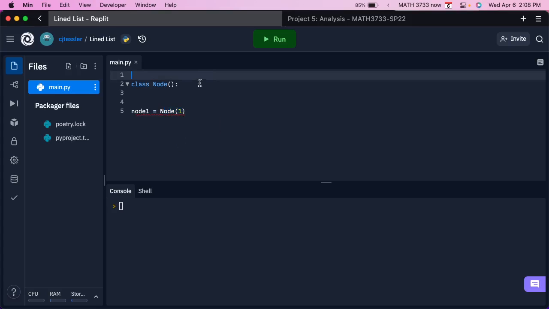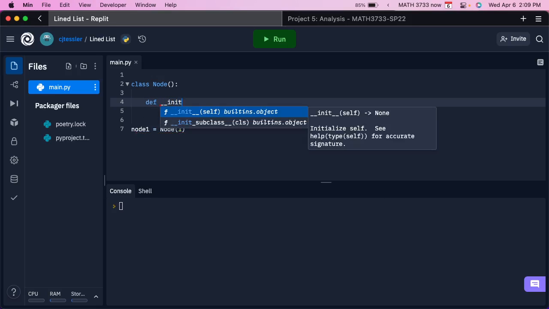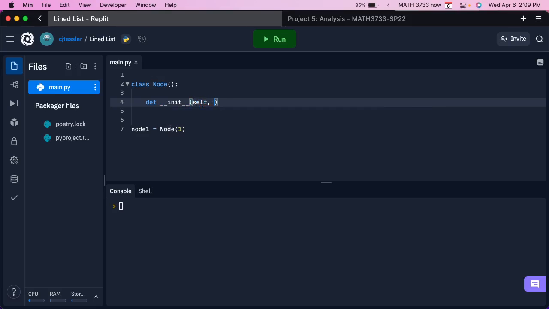But when you instantiate it, what is the method that is always called? Does anyone remember? Init. Yeah, it's a dunder method, or double underscore. So we're going to define this special method called init, and it's going to take the keyword self, because we're going to want to be able to pass around attributes to other functions in this class and things like that. And let's also pass into it value. This value right here is the one that is going to be passed in when we instantiate it.